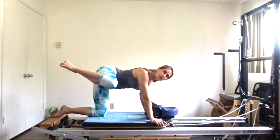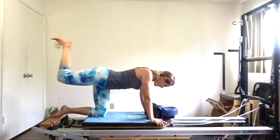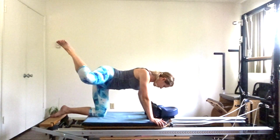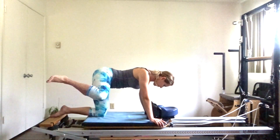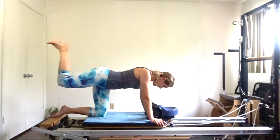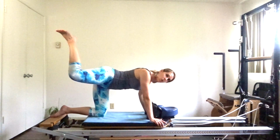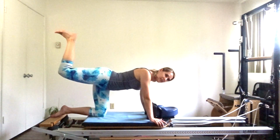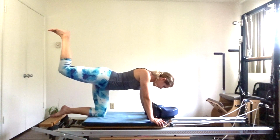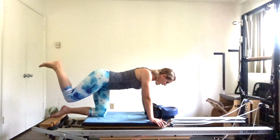Bring that leg out to the side like a fire hydrant. Circle it around and then down. Go slow. Squeeze each point in that circle. Three more here. Last one. Circle up and around, hold it to the top, flex that foot, little pulse. 10, 9, 8, 7, squeeze that glute, 6, 5, 4, 3, 2, hold it, 5, 4, 3, 2, and relax.